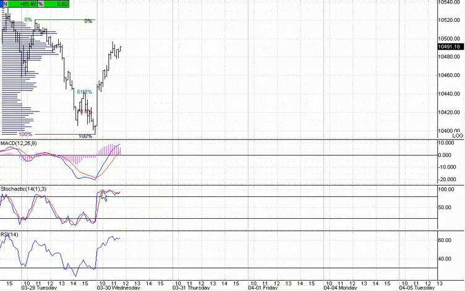The stochastic is overbought, starting to move lower, but it's still kept upwards. It's not moved straight away down, and the reason it hasn't moved all the way down and dragged the price lower is because of the MACD. Look at the strength on that, look at the depth between the blue line and its signal line. That suggests it's strongly rising, which means even if the stochastic goes overbought and suggests that there might be some selling pressure, as you can see, because this isn't moving straight forward upwards, the MACD overrules the stochastic. The MACD keeps on rising, therefore we can't listen too much to the stochastic here. You can see how it's going to stay up a bit longer.